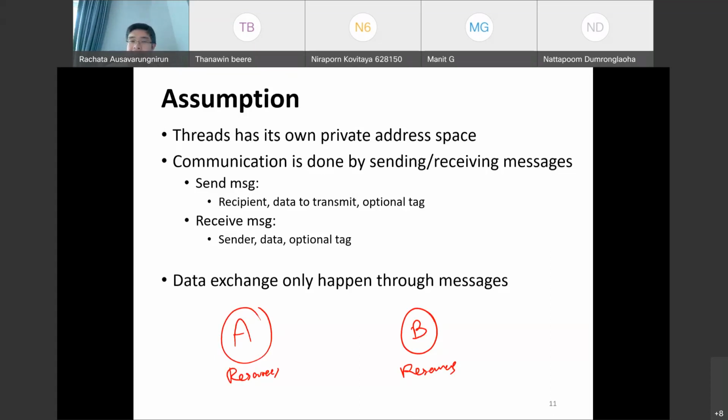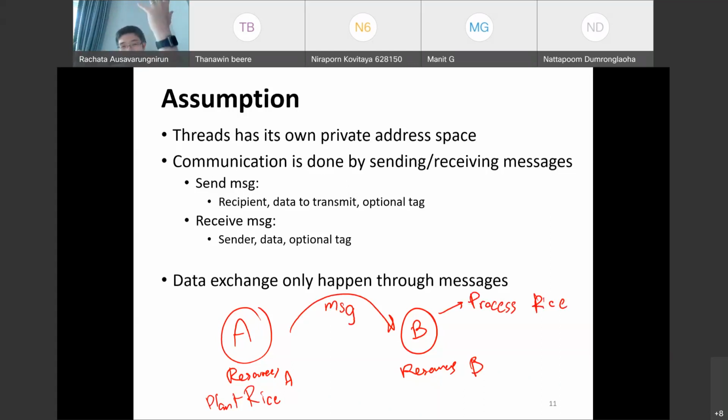I would, well, send a message. Hey, so let's say this is resource A and resource B. I say, hey, this is my message. Let's say this particular city can plant rice, right? City B has a factory that can process rice. But City A pours all the resources into just planting rice. City B, the only thing they can do is process rice. So if I want to actually have a full pipeline, well, a full way to plant and process, what should I do? The governor of City A would send what to City B?